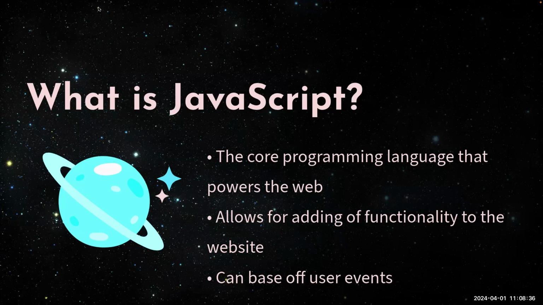And then you can also base it off of user events like we're about to do with the clicking. So this can be if a user hovers over something, some sort of behavior happens. If they click on something, some sort of behavior happens. You can all do that in JavaScript.